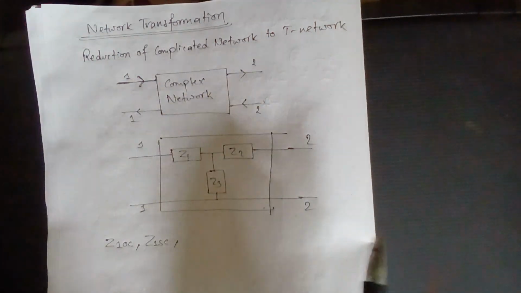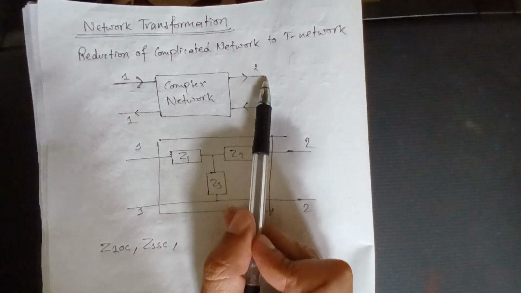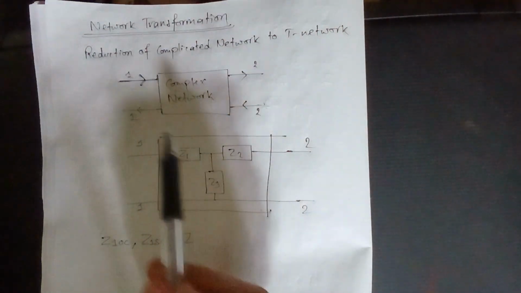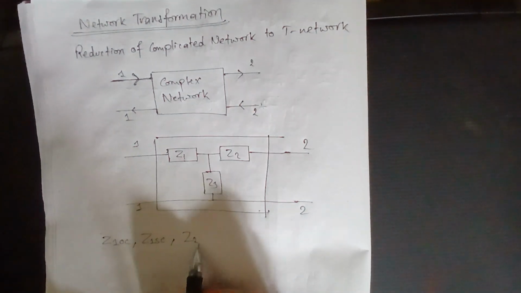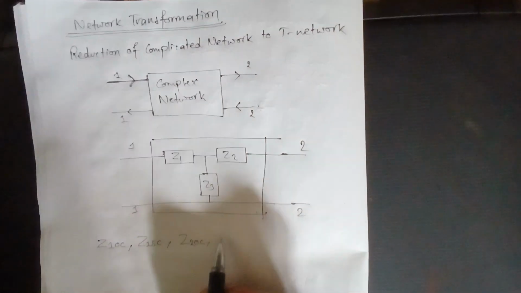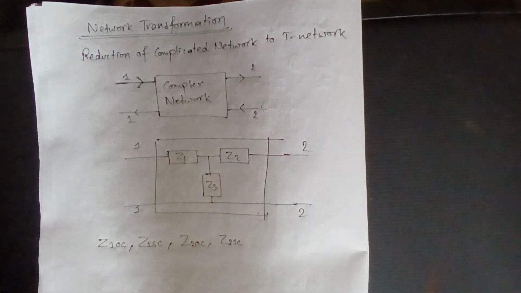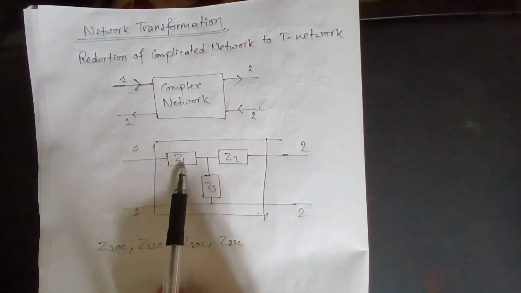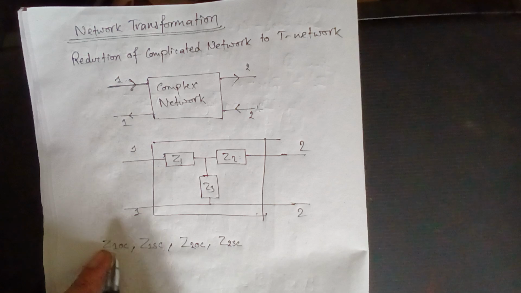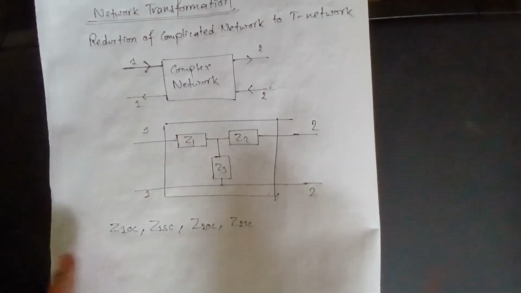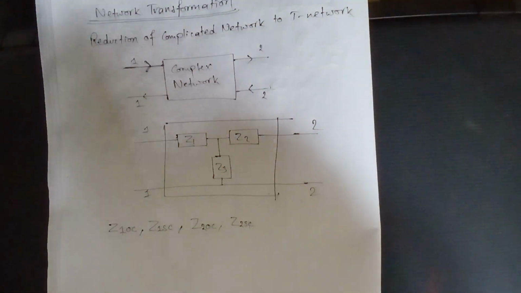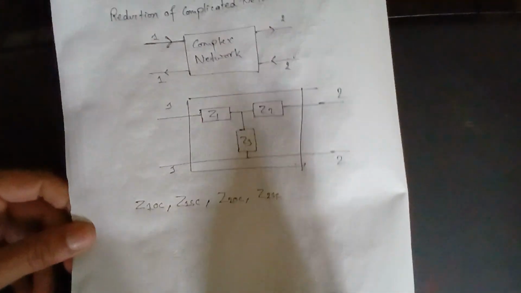Similarly, if we interchange the load and input, if we keep input at 2 and load at 1, the equivalent impedance when 1 is kept open is Z2OC, and the equivalent impedance when 1 is short circuited is Z2SC. From these four values we can now get the values of Z1, Z2, Z3, if we know the values of Z1OC, Z1SC, Z2OC and Z2SC, which can easily be done through experiments using voltmeters and so on, right? So let's derive them.